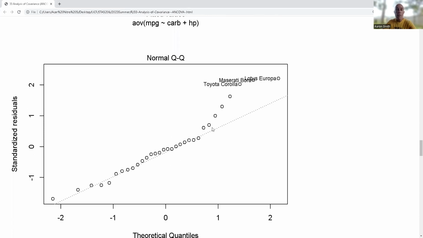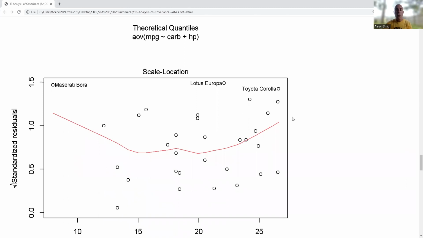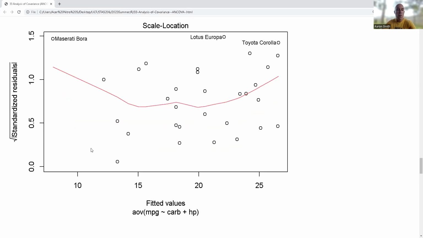Now, for the normal QQ plot, to the left and center, that's looking pretty close to normal, but to the right, that's definitely deviating. So I conclude that my residuals are not normally distributed. Now, I might still proceed with the model depending on my situation, but this is something I definitely want to notice, and something I want to be honest about with my stakeholders if they go this deep into statistics. Now, with the Toyota and the Maserati, we see that again. Once again, Toyota Corolla and Maserati are being plotted. The three most extreme always get labeled in these plots. And I feel like there's no trend to see off of this.